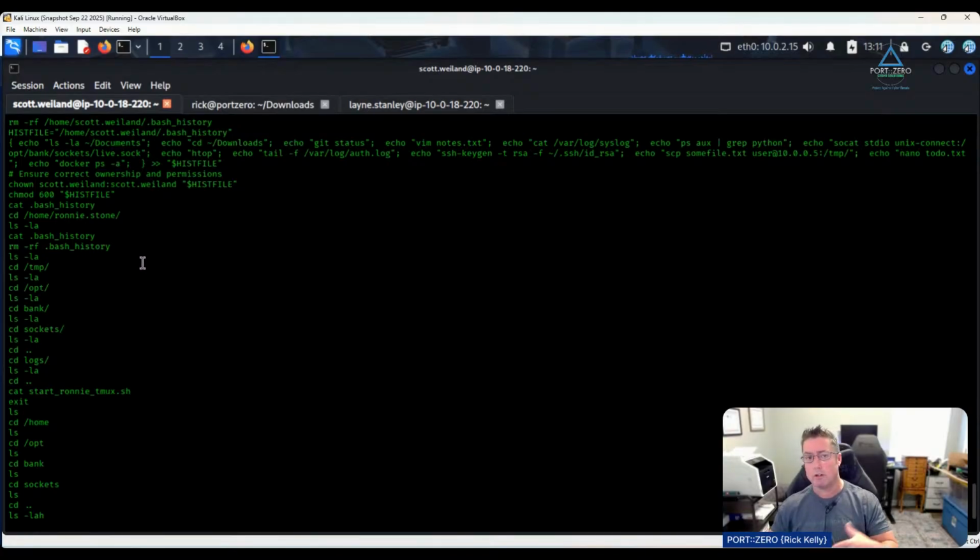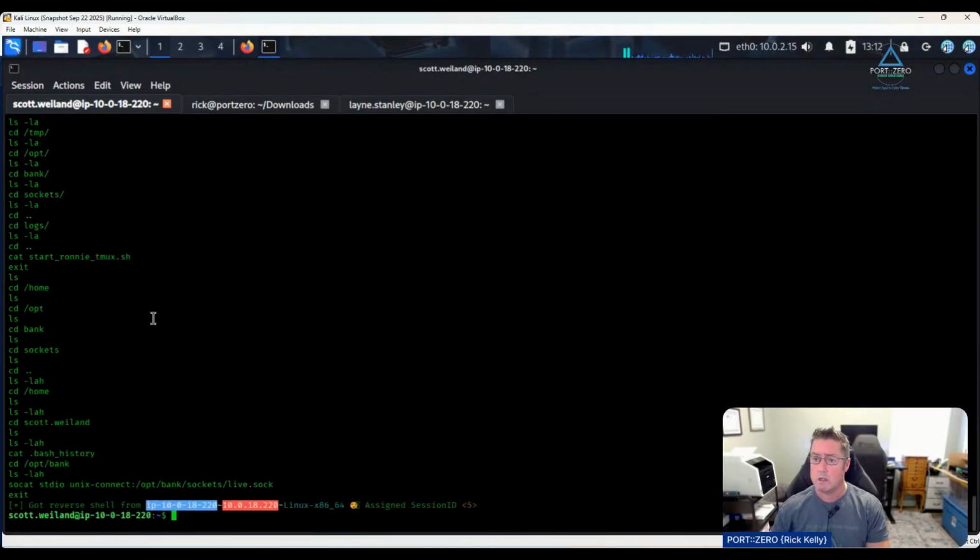That means there's some type of tunnel going somewhere, and that's just another way to kind of netcat. We would highlight that for our notes.